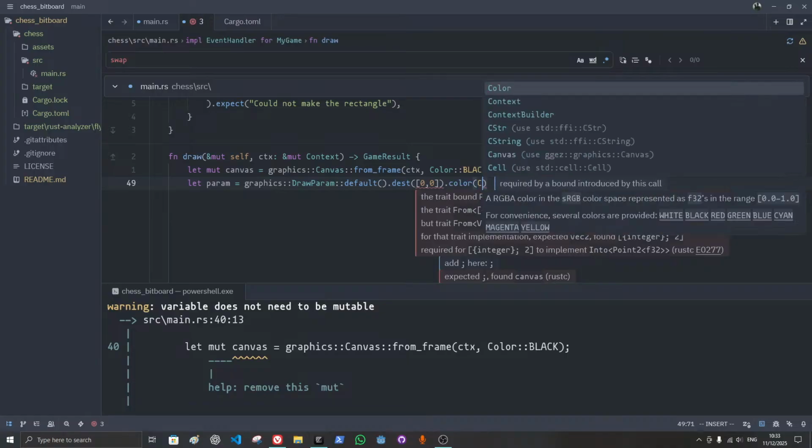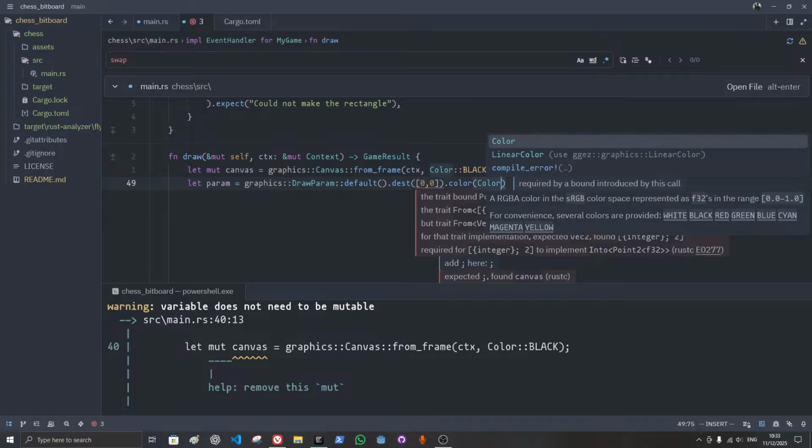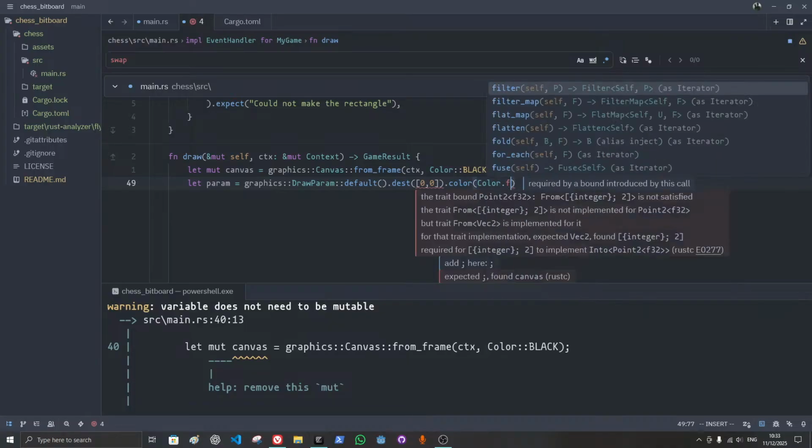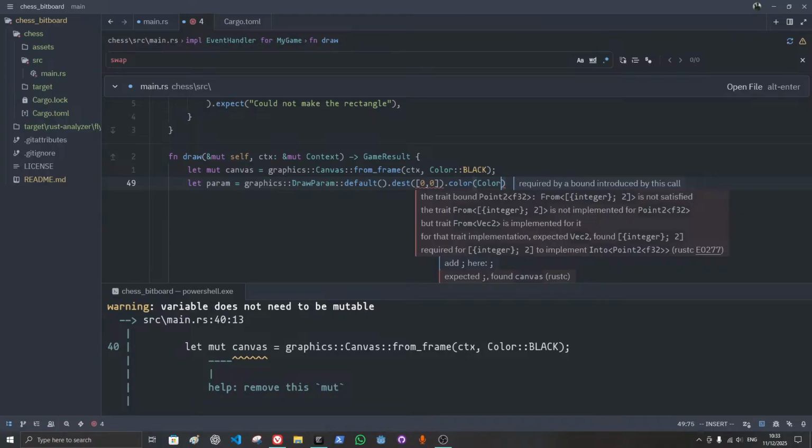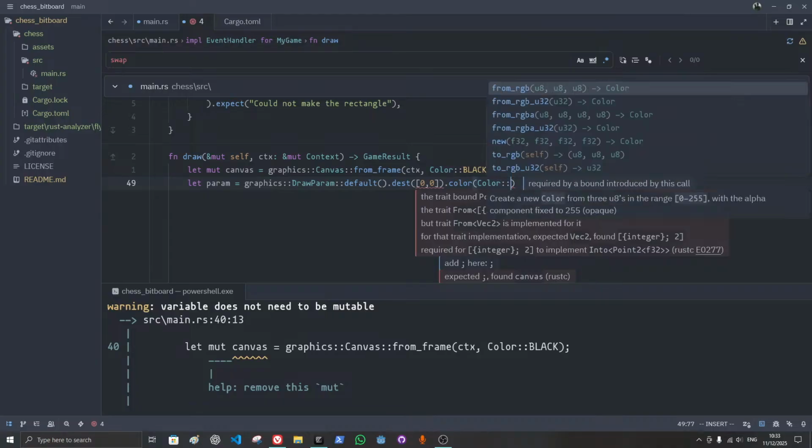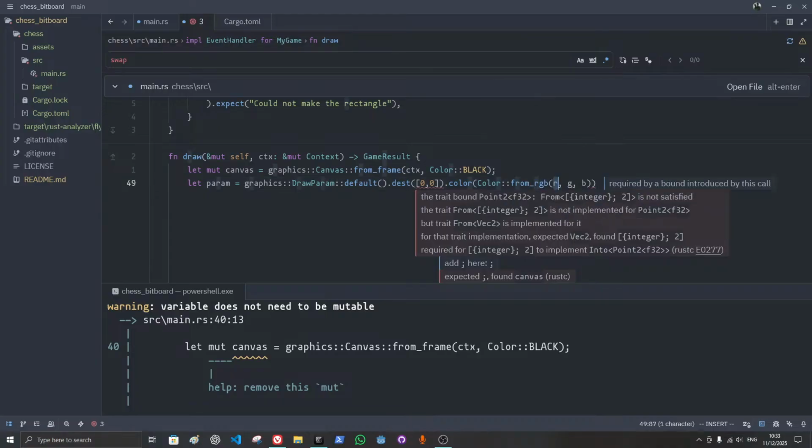Okay, I will try color from RGB with 33.